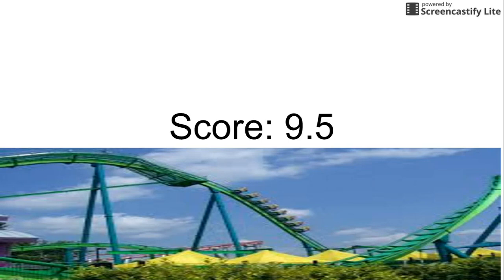I really wish they put layout to layout on this, because I found Bizarro to be actually pretty intense, but I didn't find this one to be as intense as Bizarro. I think why I found Bizarro intense was because of the theming, and you actually go through smoke upside down, so that's pretty intense. I didn't really find this coaster to be intense, so that's why I'll be giving it a 9.5.